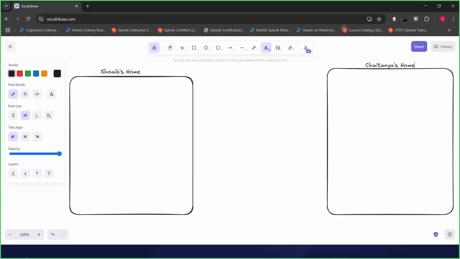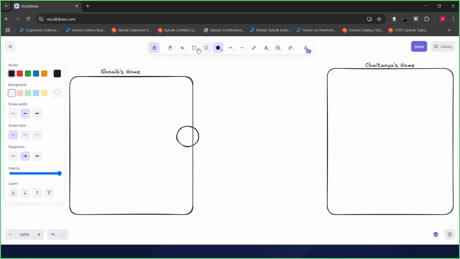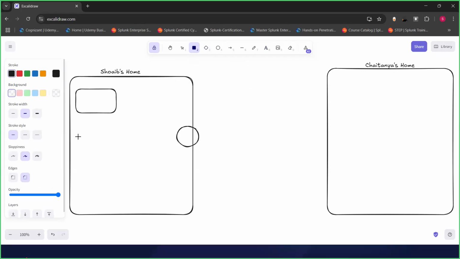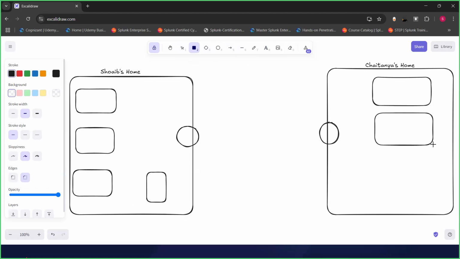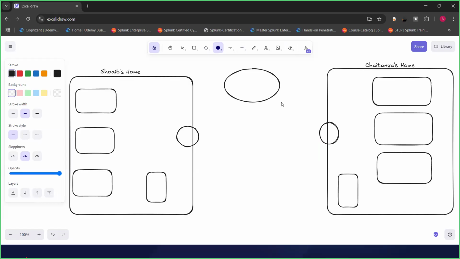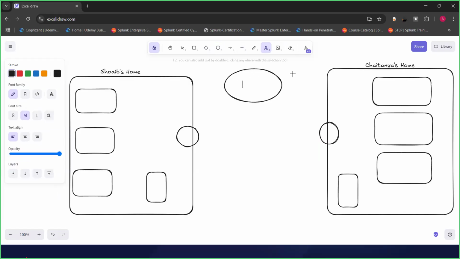Okay. Now at my home, I have a Wi-Fi router. This Wi-Fi router is connected to multiple other devices in my network. So let's have some PCs here, some smartphones here, whatnot. Similarly, Chaitanya also has a Wi-Fi router at his home. And that Wi-Fi router is connected to multiple devices again on his network as well. Sorry, let's say there's one more device here. Could be the same number of devices, could be a different number of devices. And let's say there's an ISP here. Could be the same ISP or could be a different ISP as well. So, internet service provider.